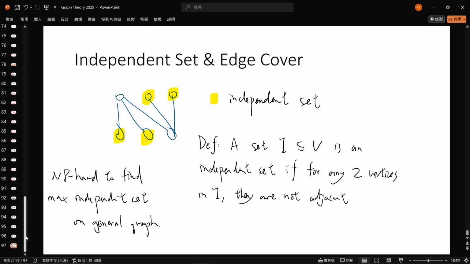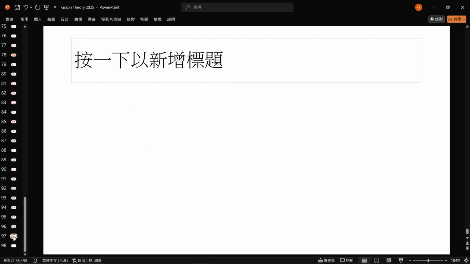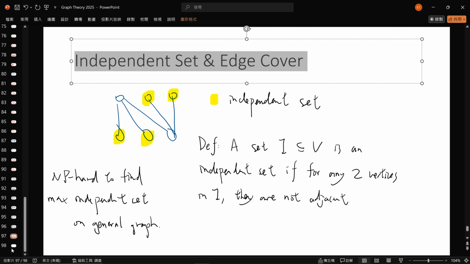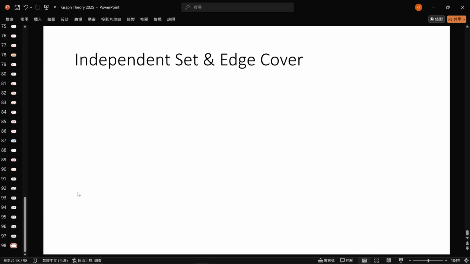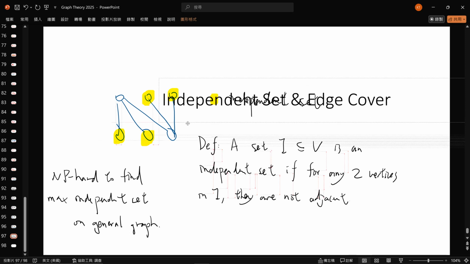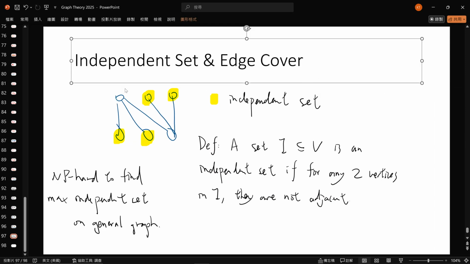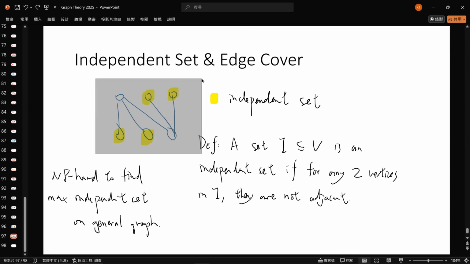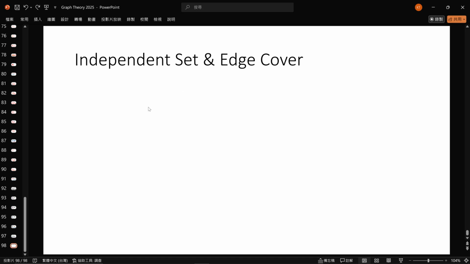Now what is an edge cover? Edge cover is similar to vertex cover, where we want to cover some sets. For vertex cover, we want to cover all the edges using vertices.